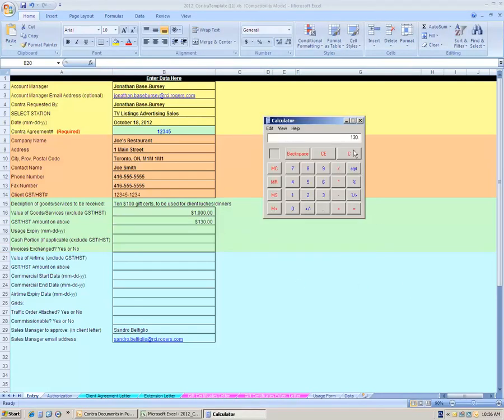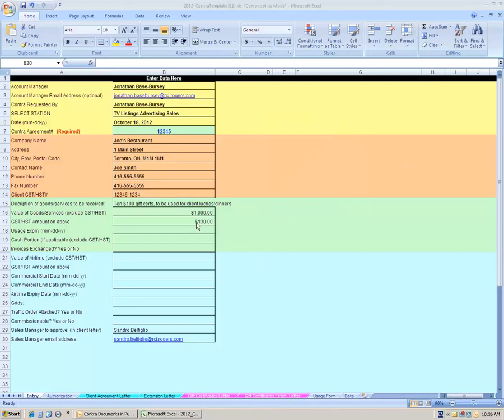If it's a more complicated number, let's say it's 2567 for Contra, you're going to just times that by 0.13, and you get the HST there. So in this case, it's easy on $1,000, but if it's a little more complicated, always just pull out the calculator, get the correct number in there. You can't round. It can't be to the nearest dollar. It has to be exact. So we'll close that 130.